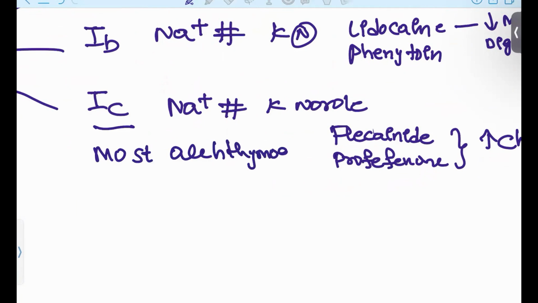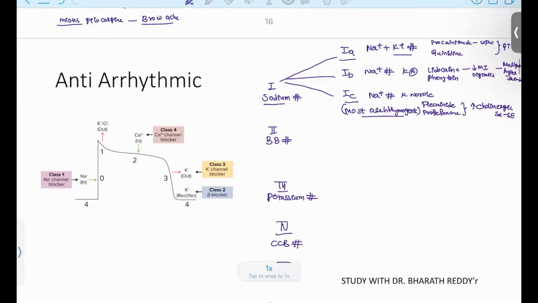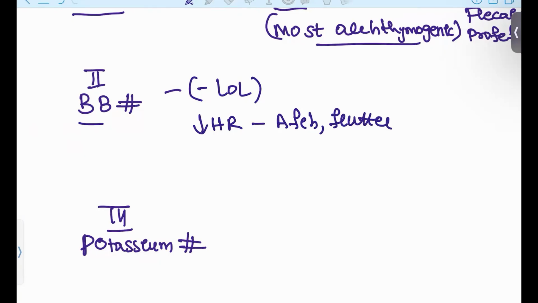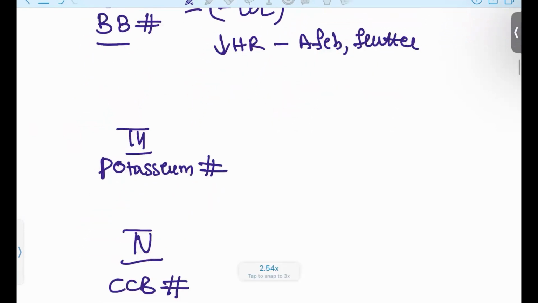Okay, arrhythmogenic drugs are your 1C drugs. Next, class 2. You all know that the drugs ending with "-lol" are classified under the beta blockers. Basically, they decrease the heart rate, especially in AFib and also flutter. In these two cases we prefer beta blockers for these patients. Side effects will be bradycardia and bronchospasm, and patients taking asthma medications, we are not going to give beta blockers. And coming to the potassium channels.